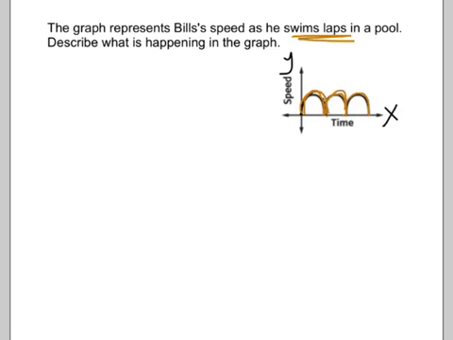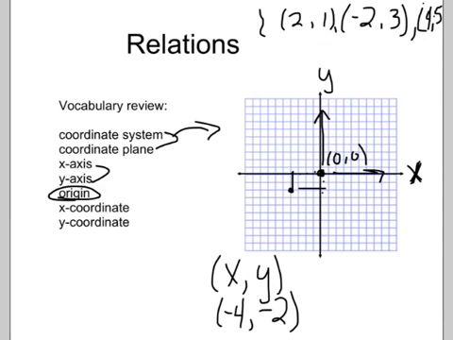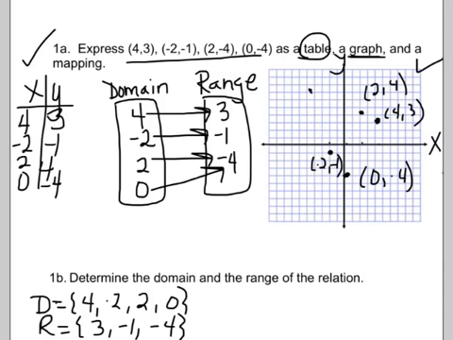And looking at graphs and determining what is going on, determining independent and dependent variables, the domain and the range. It's all about the ordered pairs. And what do those ordered pairs mean? What do they stand for? Okay? So we'll do lots of practice in class tomorrow. Just make sure you've got all this vocabulary straight in your head, that you understand how to make a table, that you know how to plot the points on the coordinate plane. If that's a problem for you, you need to see me so that we can go over that, and that you know how to determine the domain and the range.